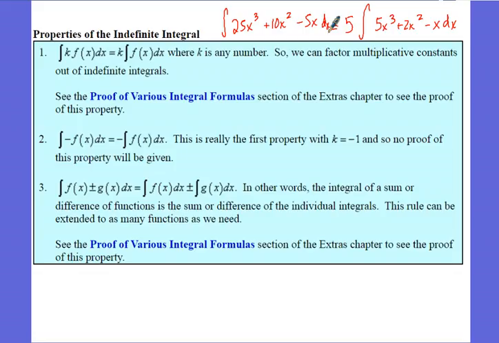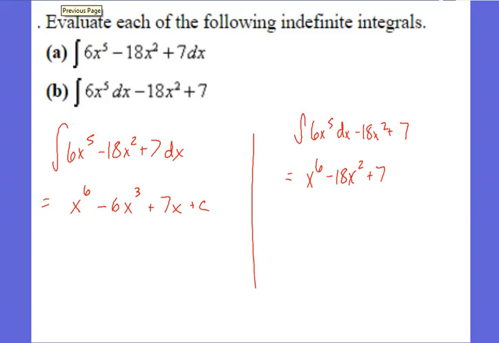And then this third one is something that we pretty much already understand, what we've been using, that if anything's being added or subtracted, I can essentially just do it piece by piece. Okay? So like if I had a function like I've been having, where things are being added and subtracted, I can essentially just integrate piece by piece. Okay? So like what I was doing, technically, like for this one, what I was technically doing was this. The integral of 6x to the 5th minus the integral of 18x squared plus the integral of 7. You see what I mean? So I was just integrating piece by piece. That's all the third rule says.